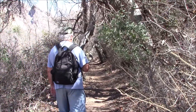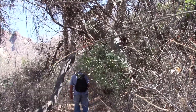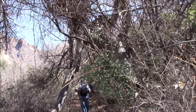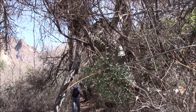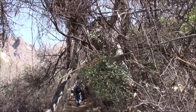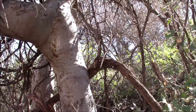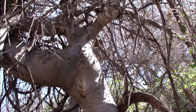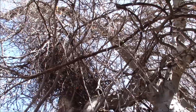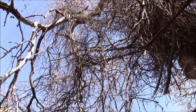We're heading into a more wooded area. I believe these are very old mesquite trees, but I'm not certain. Anyhow, it offers shade, and shade is welcome out here. The branches on these trees are very crooked and twisted. In the summer, when they get their leaves, it offers quite a bit of shade.